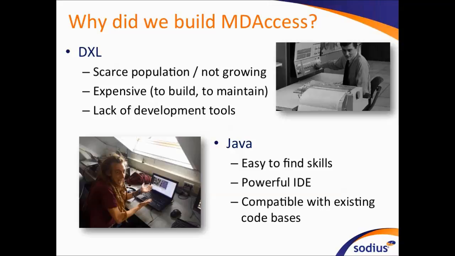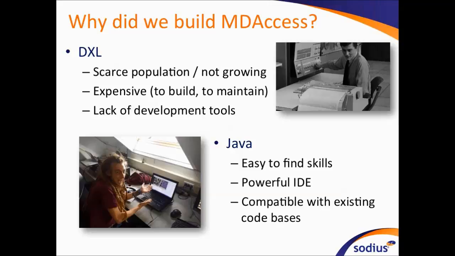These people are not cheap. They're usually more senior people, so they are expensive themselves, but then their productivity is really not that great given that environment, so it's difficult and expensive to build and to even maintain the existing solutions, which ties into the third point about the lack of development tools. DXL just has that editor that I showed you. Of course, Sodius, I don't know if you guys are aware, but Sodius has a DXL editor, which is an Eclipse environment for doing this DXL stuff. It's great. It's light years ahead of what I just showed you, but it's not up to the level of a full IDE for Java, for instance.